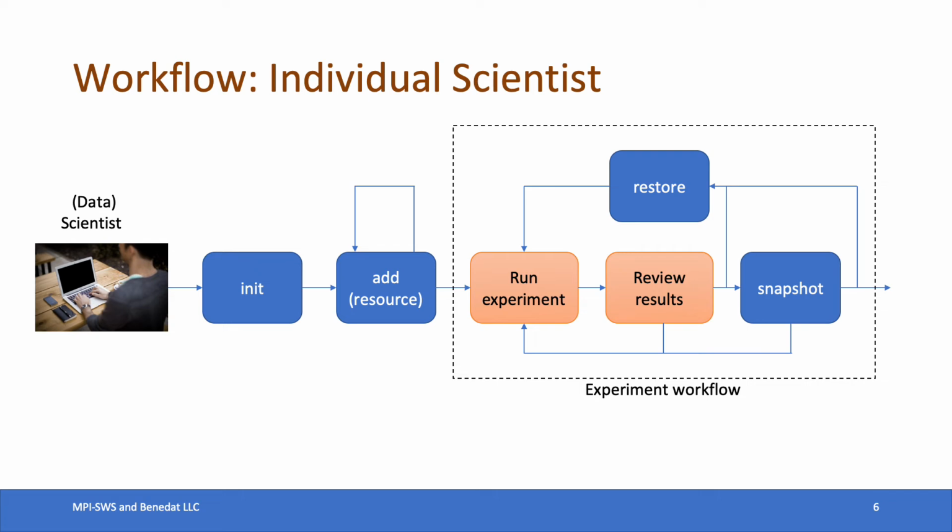At some point, we might be getting results we're interested in, so we can take a snapshot of those results. The snapshot is capturing the state of all the resources at that point in time. Then we can go back, run more experiments, and take more snapshots. When results are added to the results resource, they're not overwriting the old results, but are copied off for each snapshot. Now, let's say we decide we want to go back and tweak a parameter. Then we can restore either the entire workspace or individual resources to run more experiments or reproduce a prior experiment.